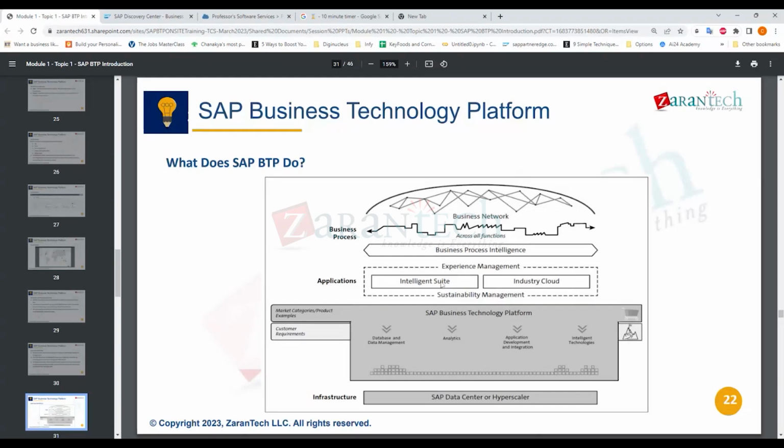So applications, we have intelligent suite and industry cloud solutions. So SAP is also moving further apart from platform. What else can SAP offer to its customers and partners? Okay, out of the box, end to end applications also, because SAP knows its market, its requirements, and its modules very well, better than us. They know them because they themselves created them. When we say SAP is around FI, MM, SD, right? They have a lot of other modules. They have roughly 150 plus modules.